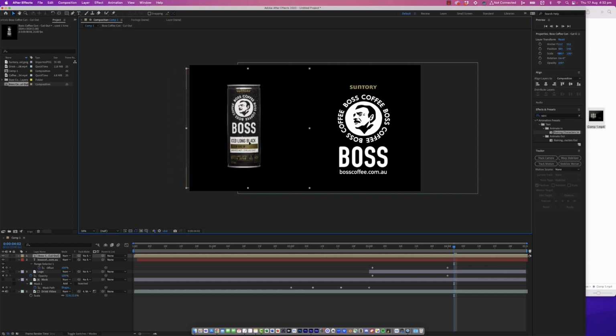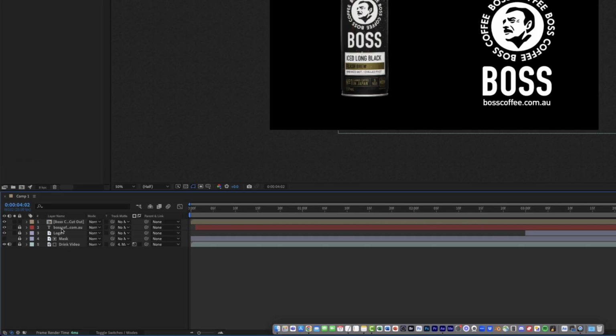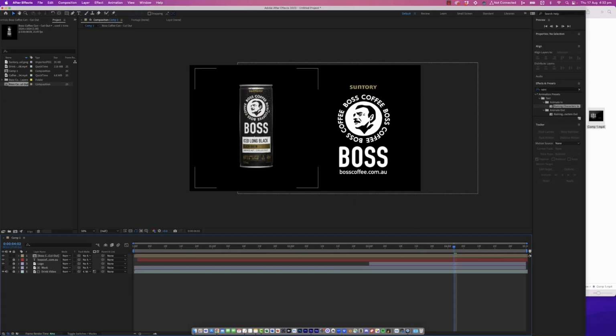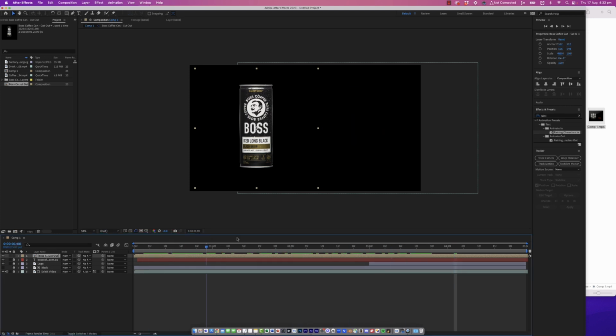And here it is. One of the things we want to do is also lock these layers that we're done working with so that we don't accidentally touch them or move them. Leave them be. Now we want to focus on the cans, right? So now the cans here, and that is okay. What I want to do here is go inside the composition to create the reflection effect. This is going to be slightly complex, but look here.